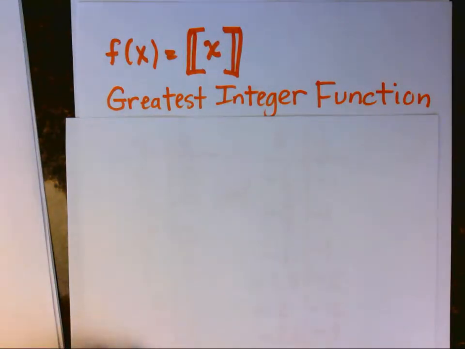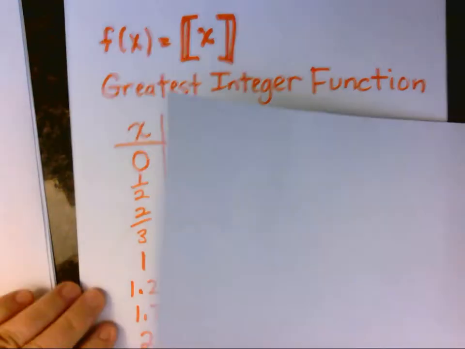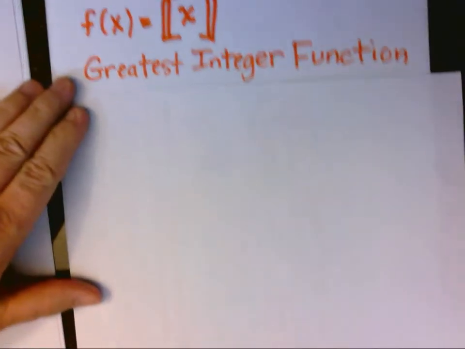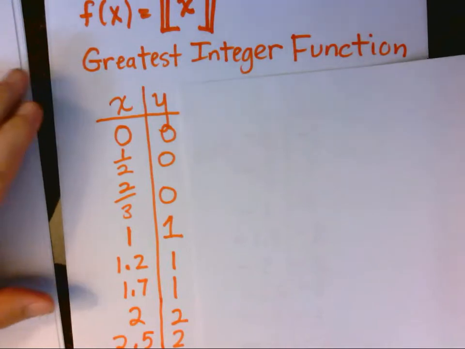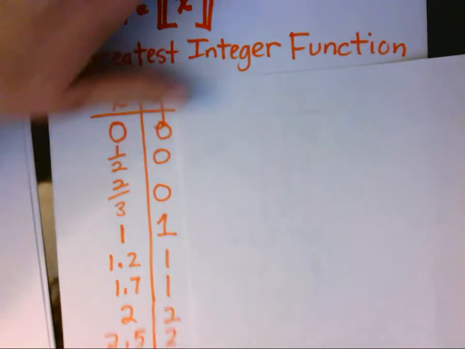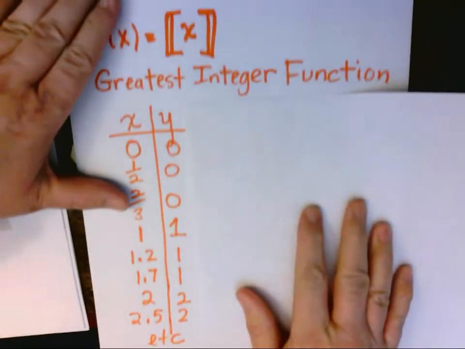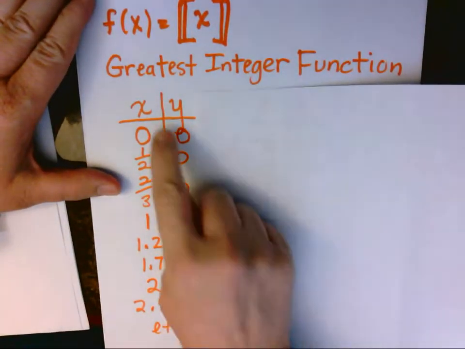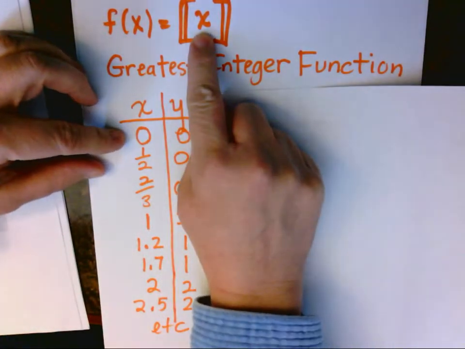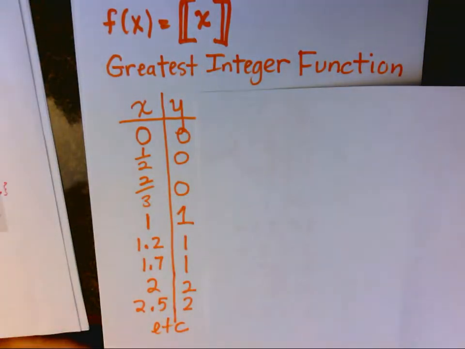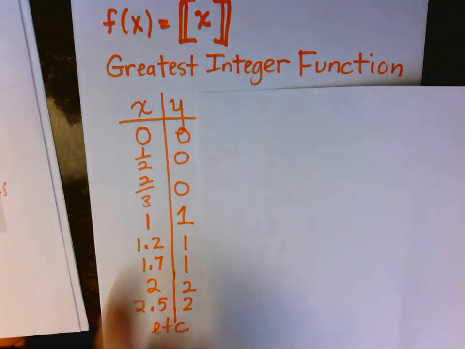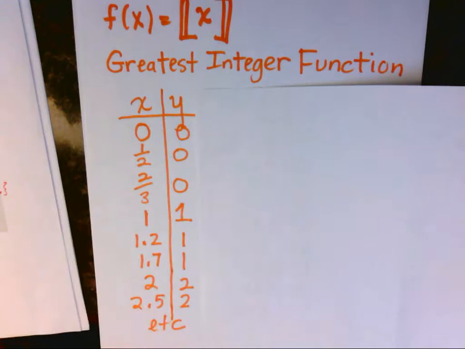All right, so let's actually work an example of this and see how it works. I've gone ahead and listed these out and I will explain what's going on here. When we put the number 0 in as the x, and we take the greatest integer, an integer, remember, is a number like 1, 2, 3, 4, 5, 6, 7, 8, 9, 10, and so forth, the counting positive numbers, 0 and -1, -2, -3, and so on. So the integer less than or equal to 0 is 0.